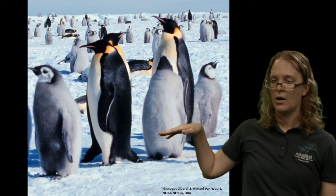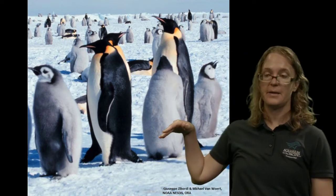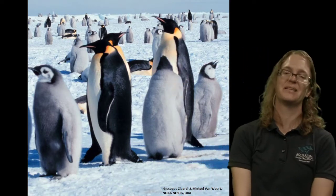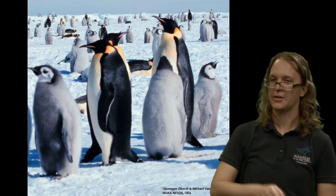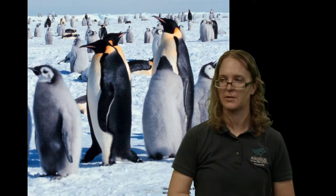About 4 feet tall. I am not sure about the biggest one ever. So I'd say maybe a little bit taller than 4 feet. We're not 100% sure. But yeah, maybe about me-sized would be maybe the biggest one ever. But yeah, there are definitely some super duper big penguins. I think the king penguin gets a little bit bigger than the emperor penguin too, which looks very similar. They're just a little bit different in the patterns as well. That's a great question.